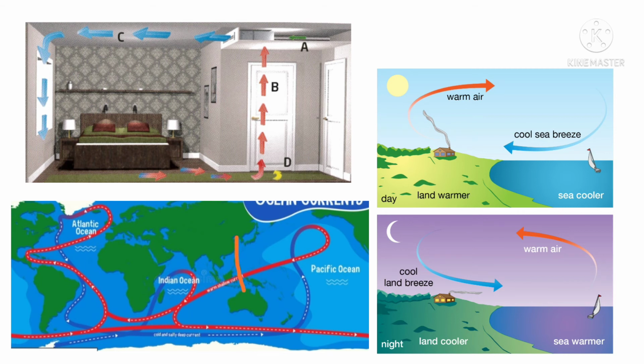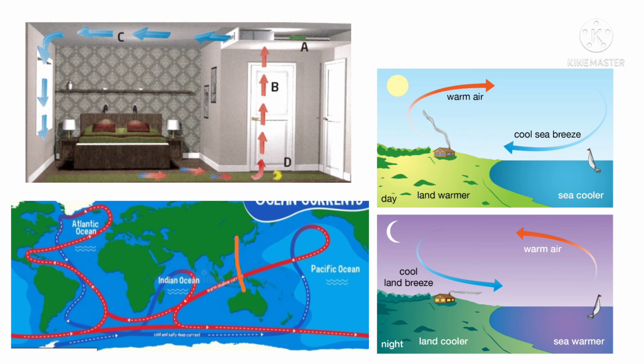Now, ocean currents. The ocean near the equator gets heated by the sun rays. As a result, the ocean water in the equatorial region becomes hotter and lighter. The ocean water in the polar region is colder and therefore denser. Due to this temperature difference, warm water starts flowing on the surface of the ocean from the equatorial region to the polar region, and cold water starts flowing from the polar region to the equatorial region below the surface of the ocean.